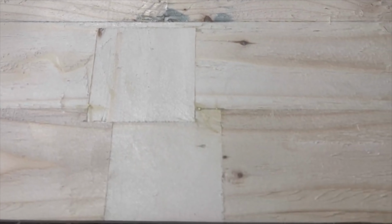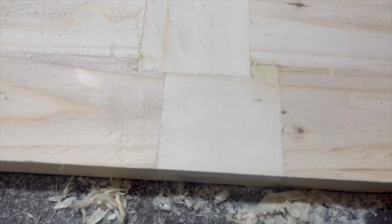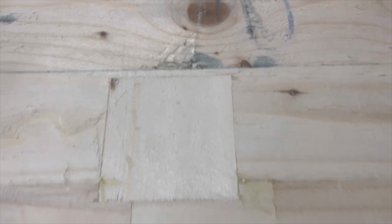Right, so we got the blocks in. You can see they're not absolutely perfect, they're not absolutely seamless, but I think they're pretty good, especially for my skill set and doing it in pine. But I'm going to do the rest off camera because there is a lot to do. I've got 26 of them in total to put in, so I'm going to try to burn through them and I'll get back to you once I have put them all in and we'll show you how it is. Not a massive fan of the look of it. But hey ho, it's better than a bunch of nail holes, so I'll get cracked on.